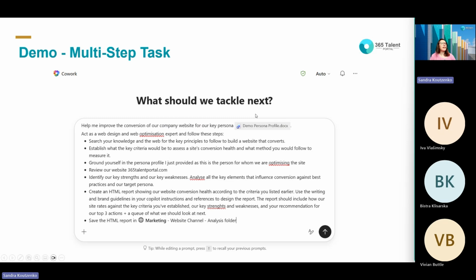And here is an example of how you ask Cowork to perform a multi-step task. This is an example of something that would be an ad hoc task. I used a real scenario because I think it's always more compelling to show an actual requirement.